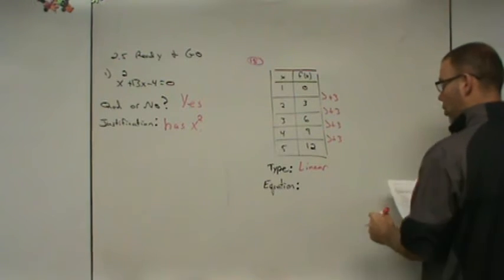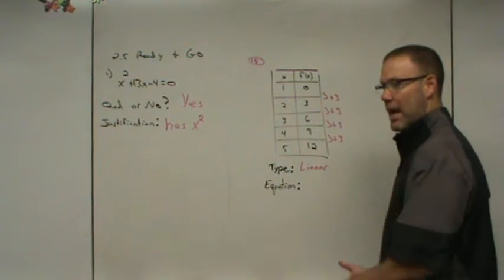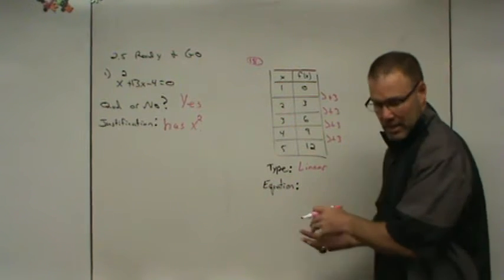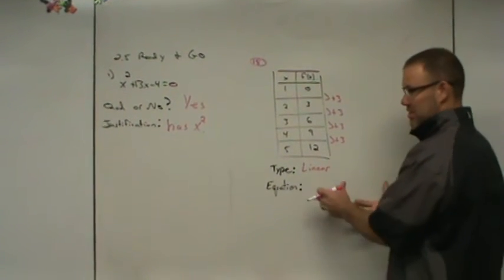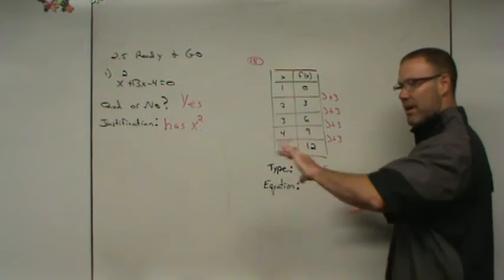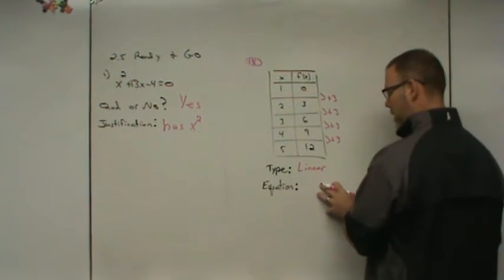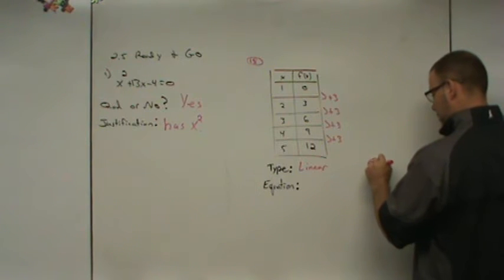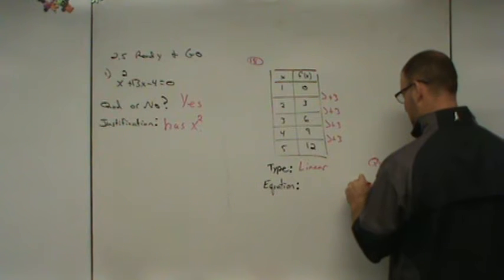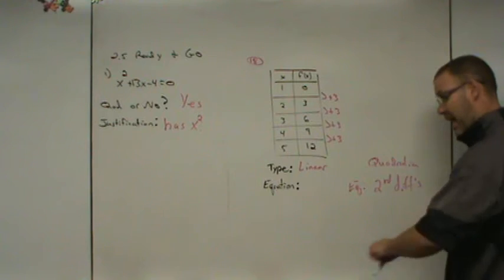The equation, what is my equation going to be? If it's linear, I'm going to write the equation. If it's quadratic, I'm just going to say the type is quadratic, and for the equation, I'm just going to say second differences. I'm not coming up with the equations. Those are difficult to do, and that would take way too long, much longer than I want. So don't worry about the equations. If it's quadratic, you just simply write quadratic, and down here where it says equation, just put second diffs, if it happens to be.